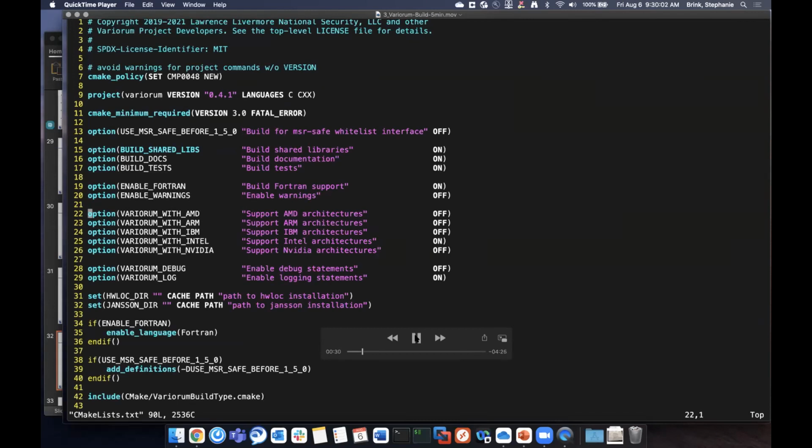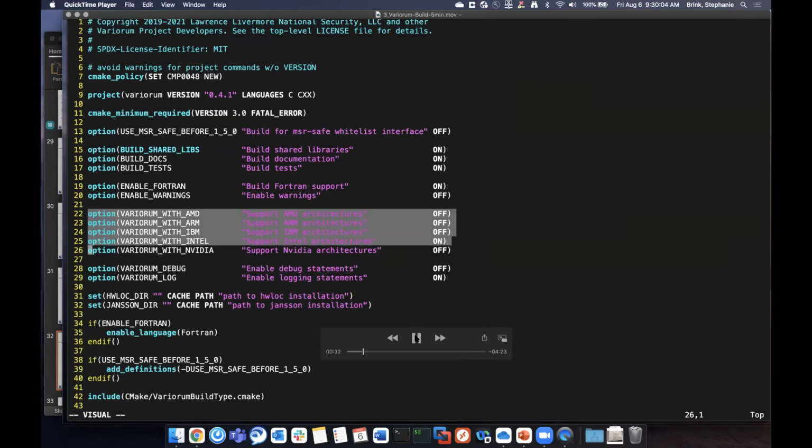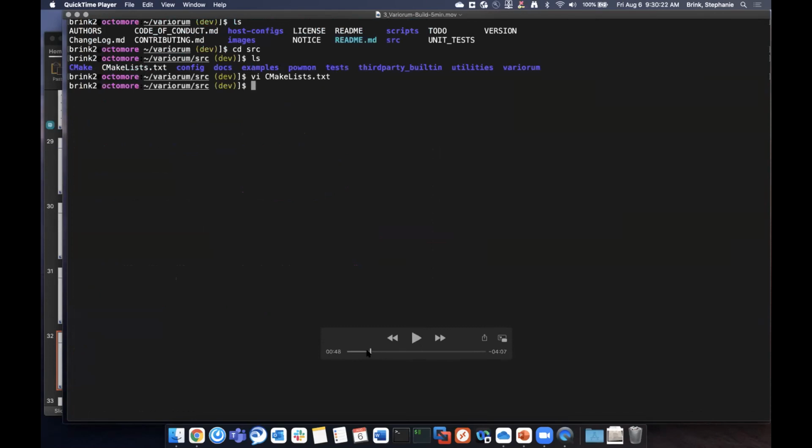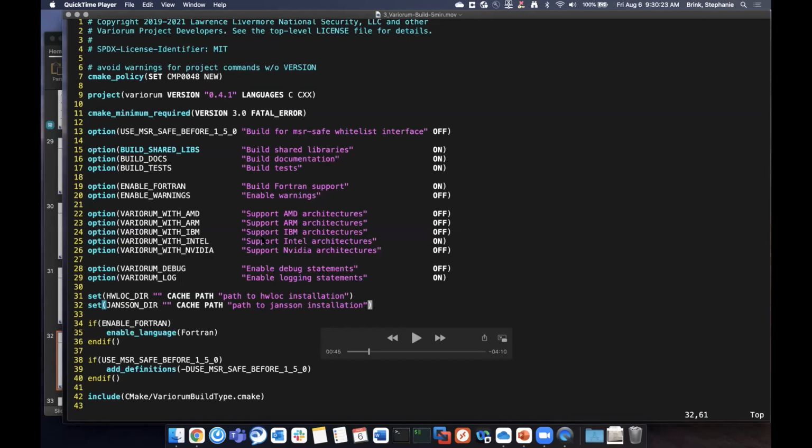But the key variables that you'll want to toggle on and off for your particular architecture are the ones highlighted, Variorum with, and then whatever the architecture is. For this particular system, which is Octomore, an Intel-based system, you can see that we've turned on our Variorum with Intel variable to build for an Intel system.